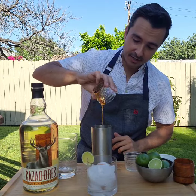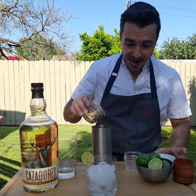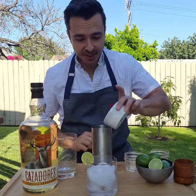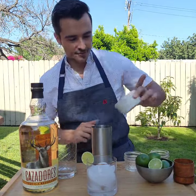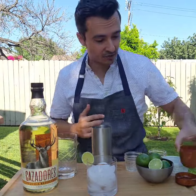Half a part agave nectar. Look at that. There you go. And half a part triple sec. Perfect. And if you want, I have some salt here if you like to salt the rim of your glass, but I'm not gonna do that today.